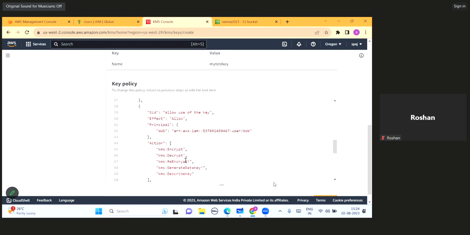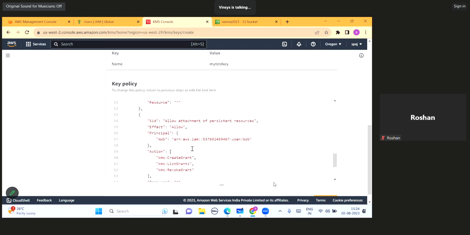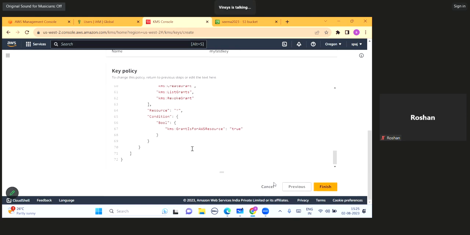Okay. And for Bob, user Bob has limited permissions. See, he is not able to delete that key, right? He will be able to encrypt, decrypt, re-encrypt something. Okay, but he will not be able to delete that key.